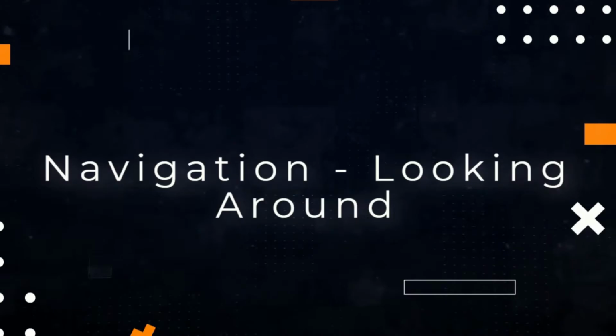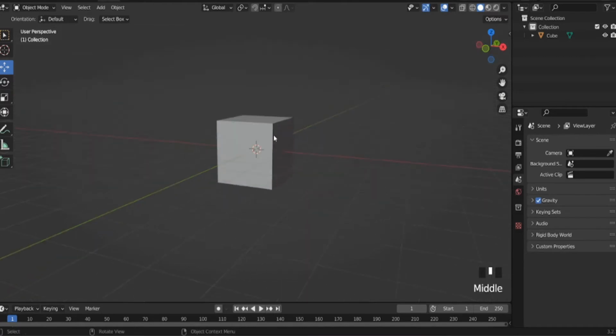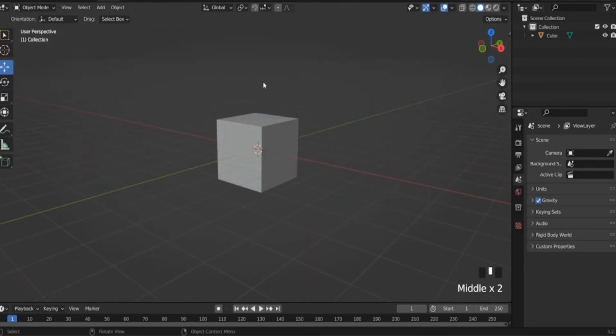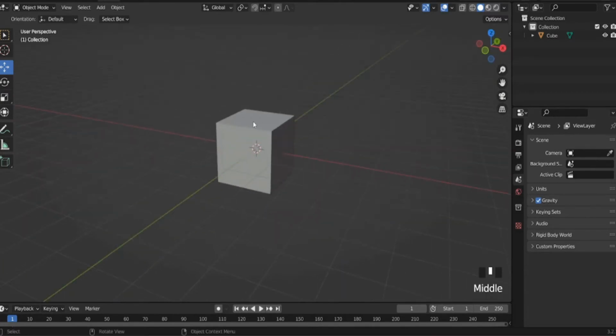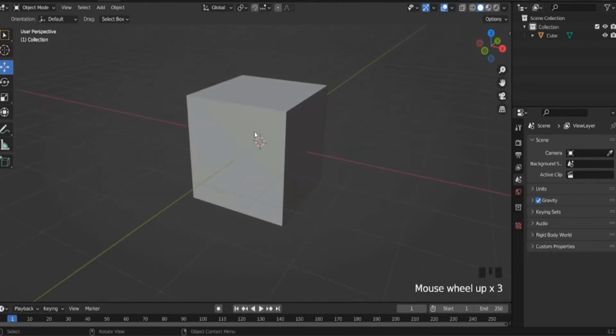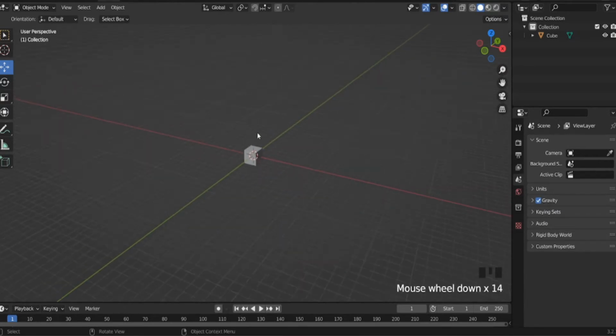One thing I should probably talk about is how to look around, navigation. As you can see, I'm pressing and holding the middle mouse button to look around. If you scroll up, it zooms in, and scroll down to zoom out.